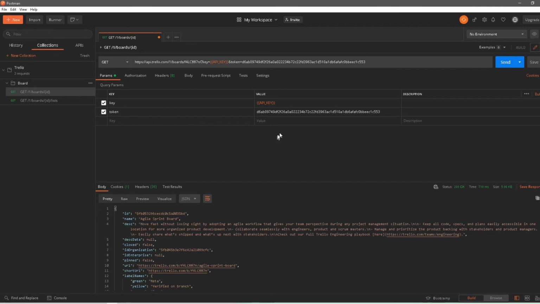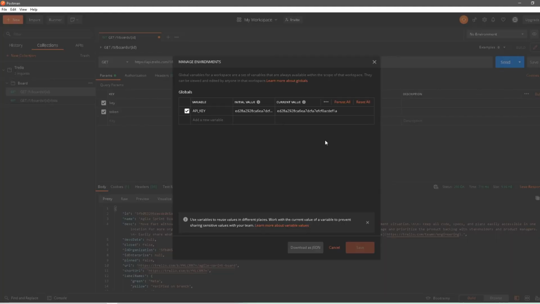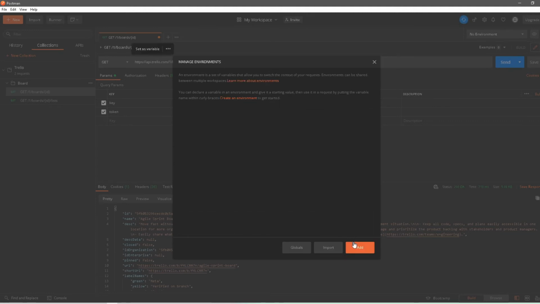To see my global variables, I can also click on this eye button over here. If I click there, I can see all the global variables here. Here I also have the option to see all the environments that I have, but at the moment I don't have any environments. I'm not seeing anything here. So for my API key, if I just click on this button here, it will allow me to edit this. So I will simply copy this right here and then click on this edit button there. Here I will just get rid of the global variable that I created because I don't want to create it at the global level. Instead, I want to create it at the collection level. So I can remove that by just clicking on the X button there and then save. And I have right now no more global variables. And I can get rid of this.